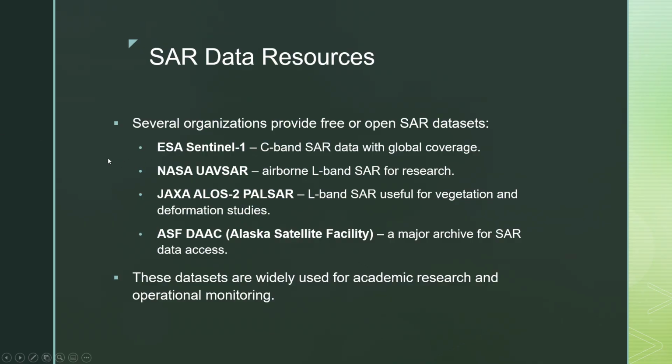Here are some resources that have a lot of SAR data out there that's publicly available. This is a list of those that can be used to give people data to try and develop new image processing techniques or faster image processing techniques, as that's a very big area of research.